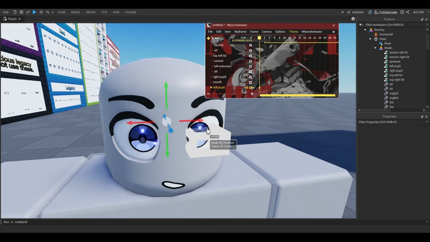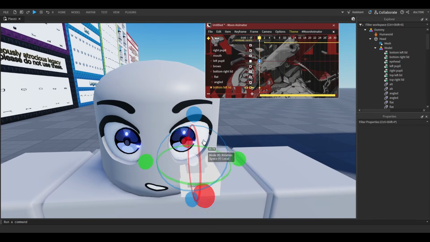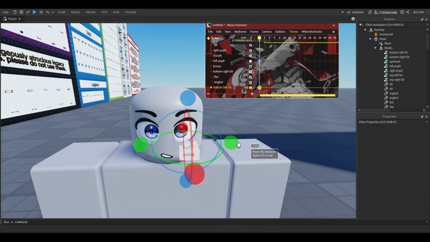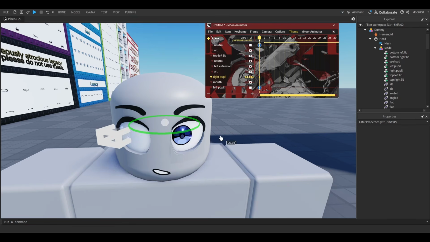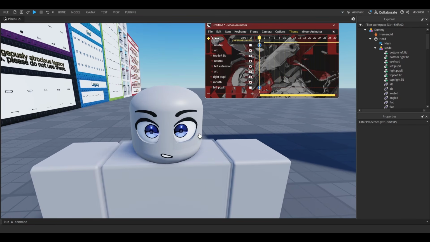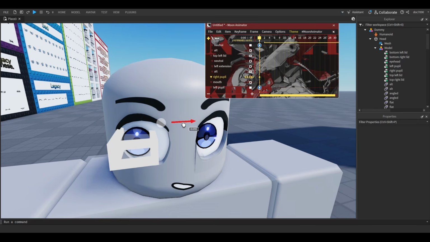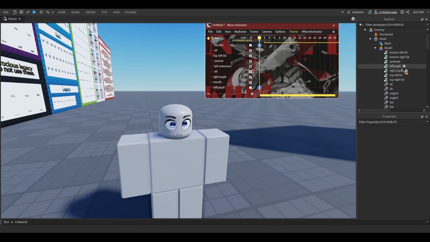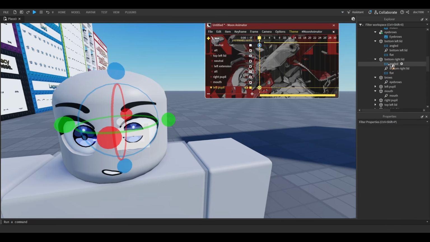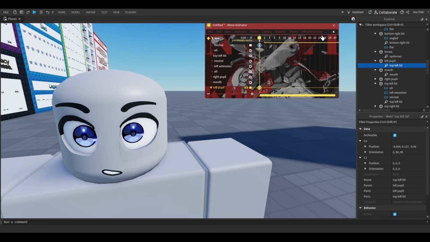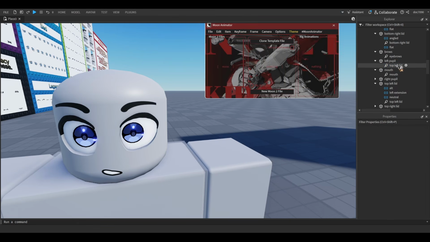Also, these are the pupil rotations I was speaking of earlier. Why can't I? Oh my god. Does it work here at least? Please, please. Okay, this one works. So you'll be able to just rotate things instead of having to move it properly and fix the angle and rotation, and it's just a mess. I don't know why this one's not fixed. Let me check. Left pupil. What is wrong with you? You're welded to the top left lid? Okay. But make sure you check your things are welded to the right things, or you'll have some fucking problems.